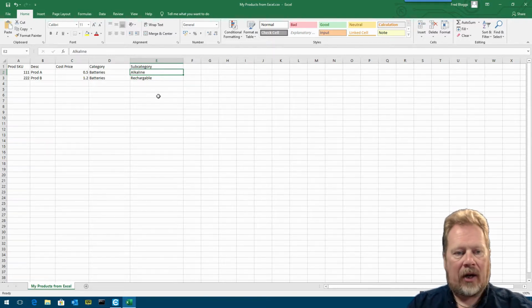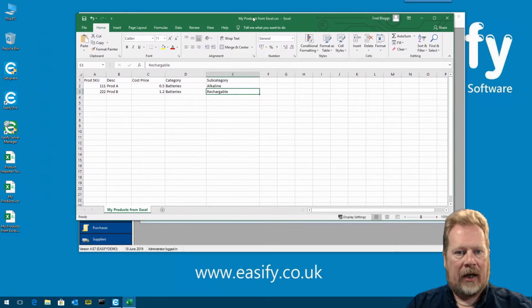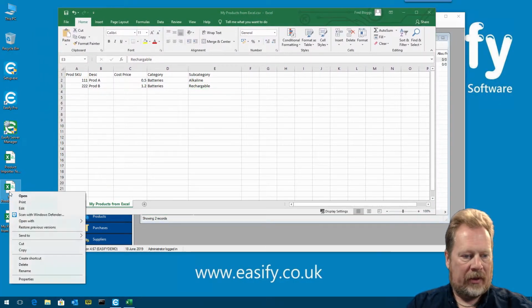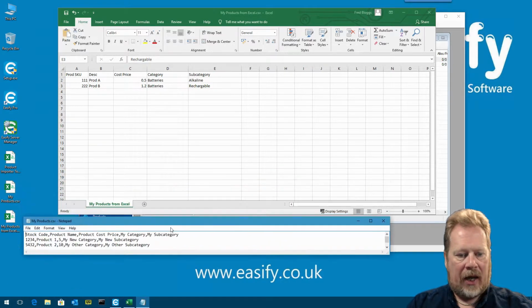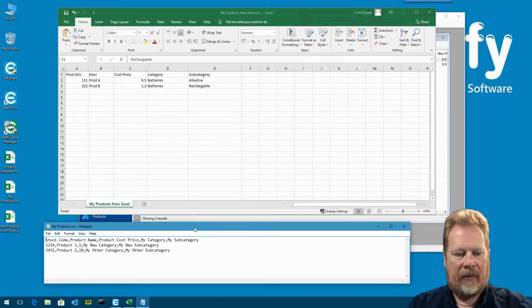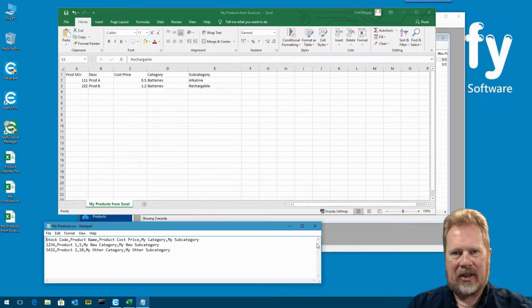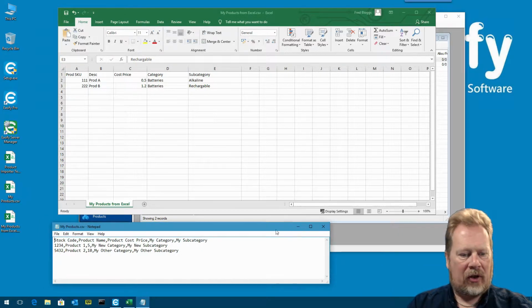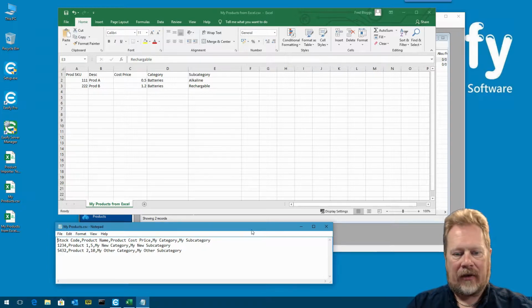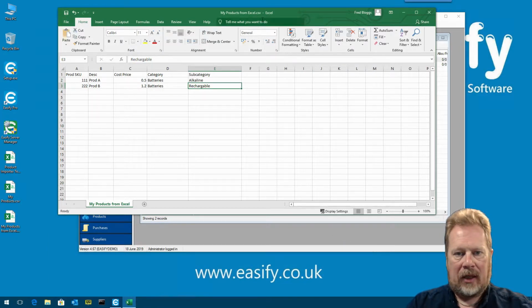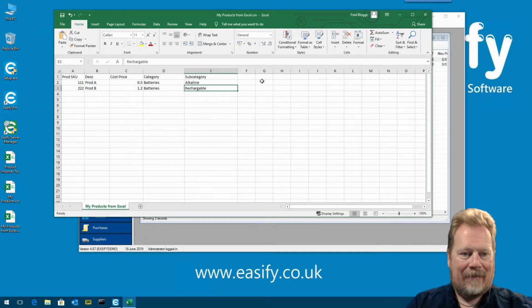And by the way, I would recommend as well, if you are going to edit a CSV file, do it in Excel. I know we've been looking a lot at using Notepad for editing CSVs. You don't really want to be doing that because it's very error prone. It's very easy to miss a comma or muck something up in it. So if you're going to edit a CSV file, don't use Notepad unless you really want to. You could, but I'd recommend load it in Excel. It's much more suited to this.